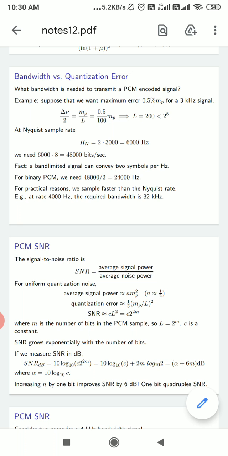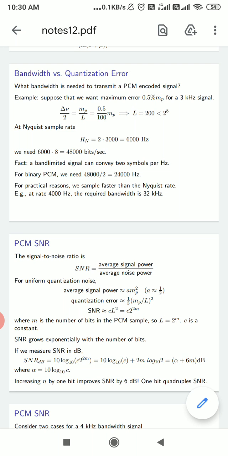We can take the normalized signal power as capital P, and the normalized noise power we can calculate as delta square by 12. Delta is nothing but the step size. But if the value of step size is not given, we have the formula for Q. Q is the quantization level. We have Q equal to 2 raised to V. V is the number of bits, the digital bits. So we take Q equal to 2 raised to V.